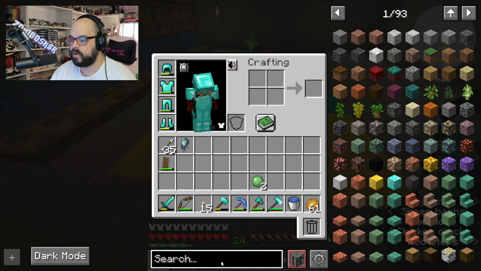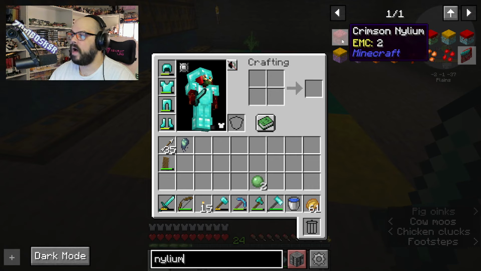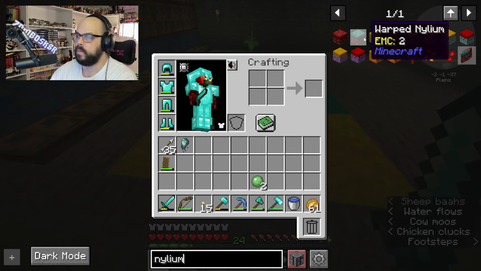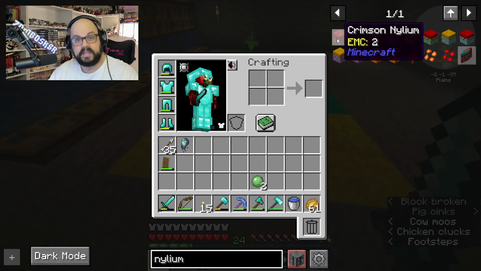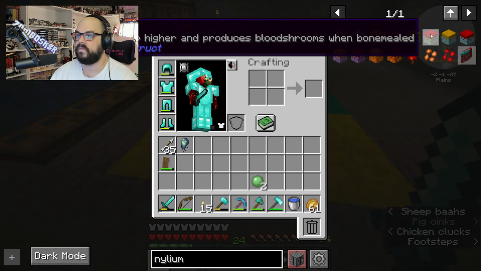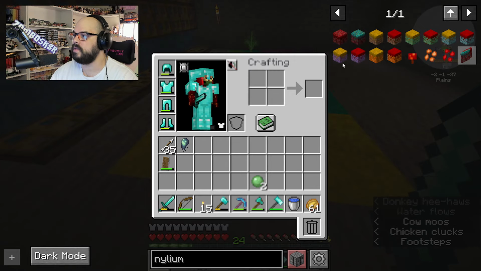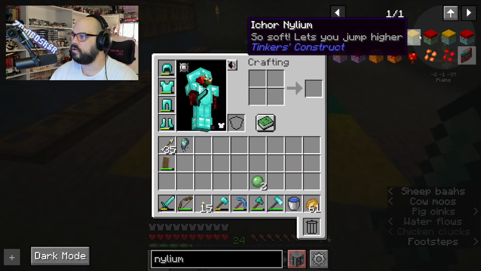If we go into our JEI here and search nylium, we've got crimson and warped. This is how it actually started: I needed the crimson nylium and the warped nylium, which I still don't have, but the crimson nylium I needed for some of the stuff like the crimson fungus and nether related stuff. So I did go and mine that. There is some of that in some of the dungeons, but then I needed this kind of stuff, this bloody nylium and all these other ones. If we click on one of these, will it show me here? It will not show me, will it?